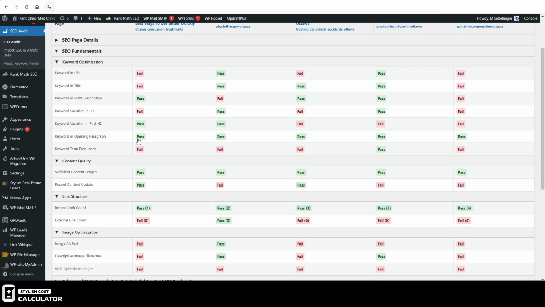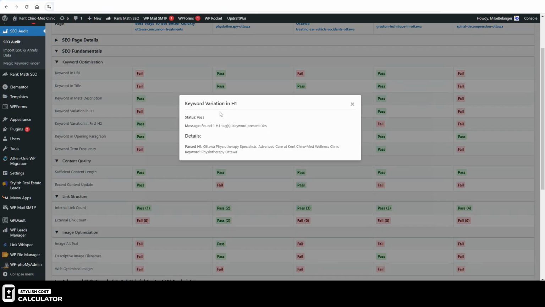Another cool feature. By the way, you can click on these and it's going to show you the parsed H1 that our tool has grabbed from your page, which right now I think our tool is only working for Elementor and Gutenberg. But I'm going to try to open up this tool to work for other page builders like Divi and all that stuff. But to parse the content from the pages is a bit difficult. So right now we're just working with Elementor and Gutenberg.